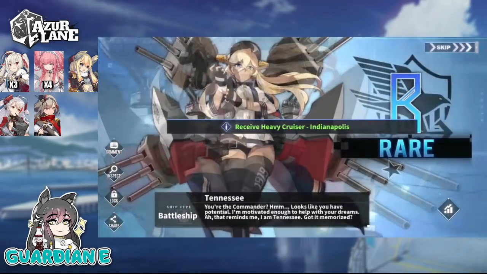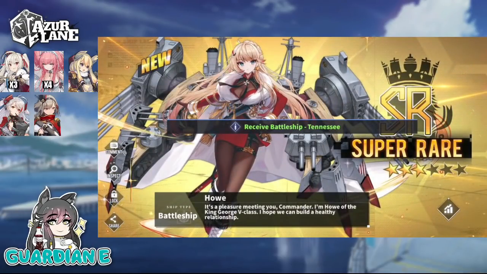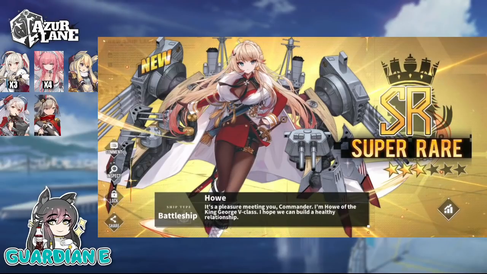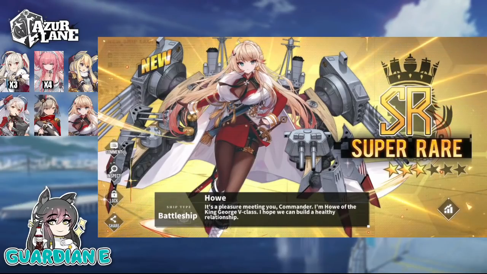We've gotten a couple of dupes of the Elite so far. There we go. There's Howe. Okay. See, it worked. The desire sensor worked. I said I wanted Perseus, and then here comes Howe, just strolling on in here like it's nothing.